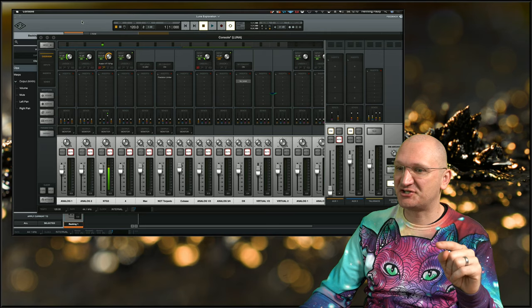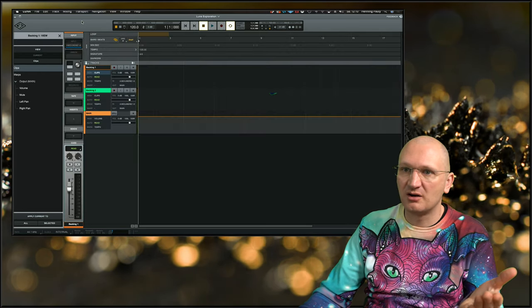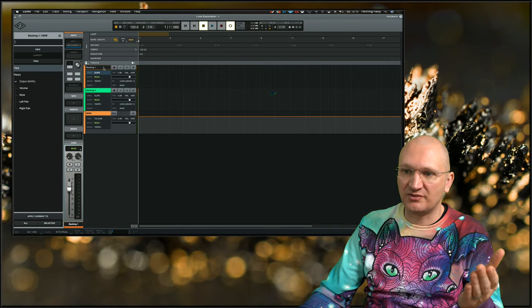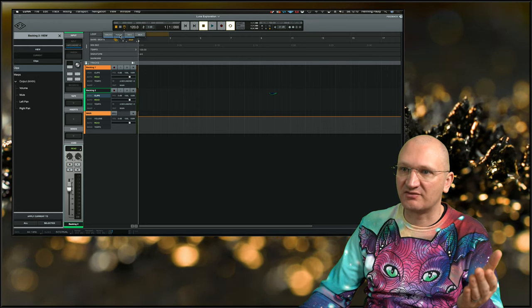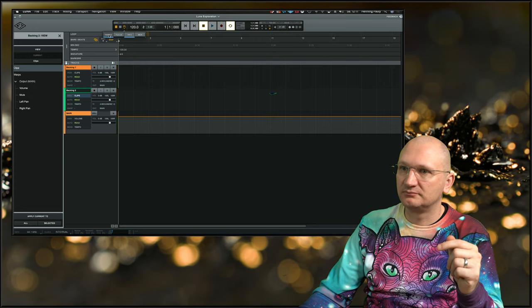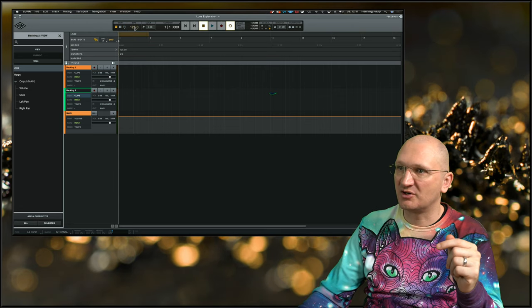This is stupid that it's changing something on my console. Maybe, I mean, it's full console integration. So, if I go onto these tracks, it's showing me what's happening in the console, which is this focus thing. So let's get rid of that. I'm going to change the tempo to 125 because that's what I need.